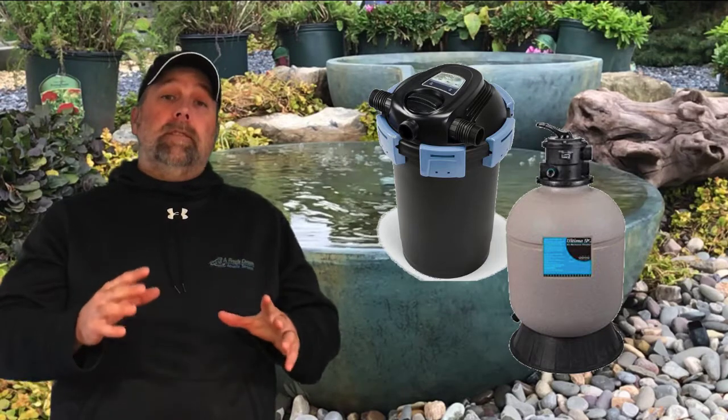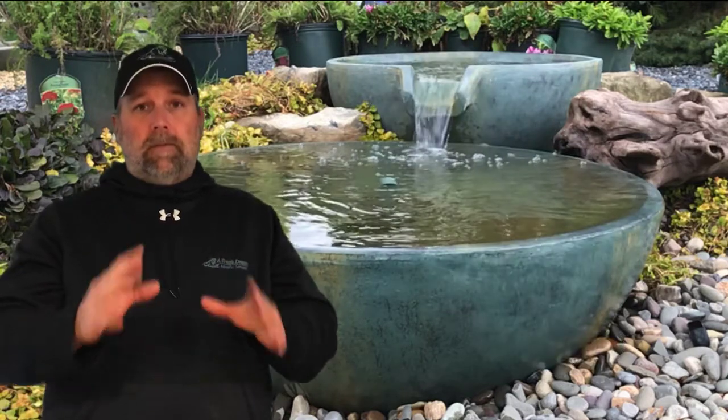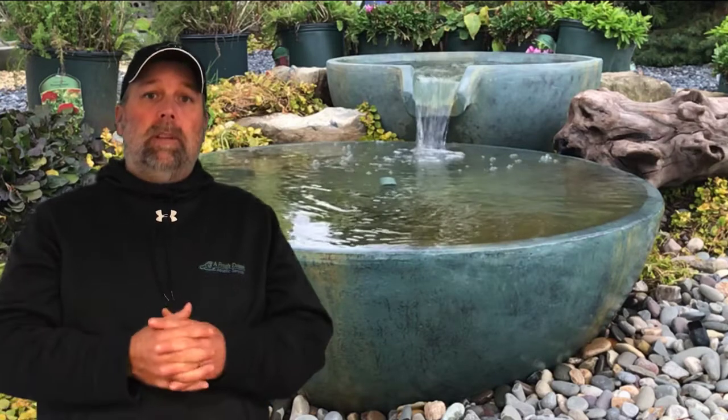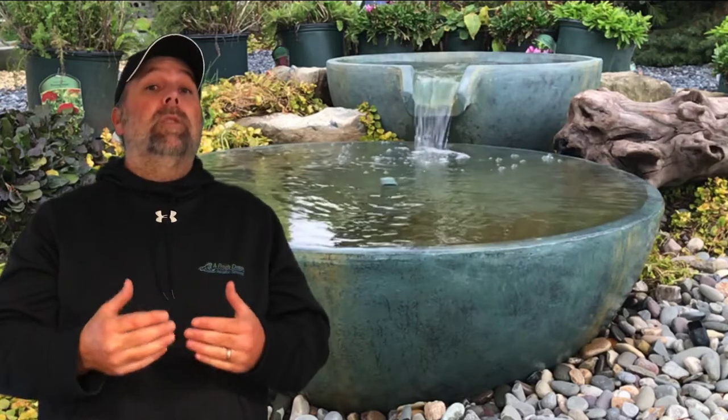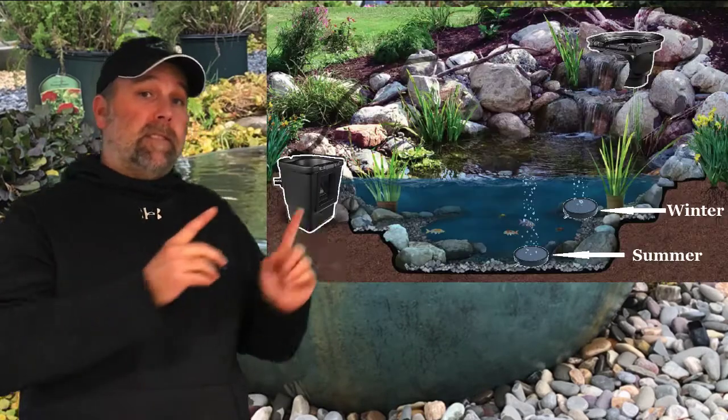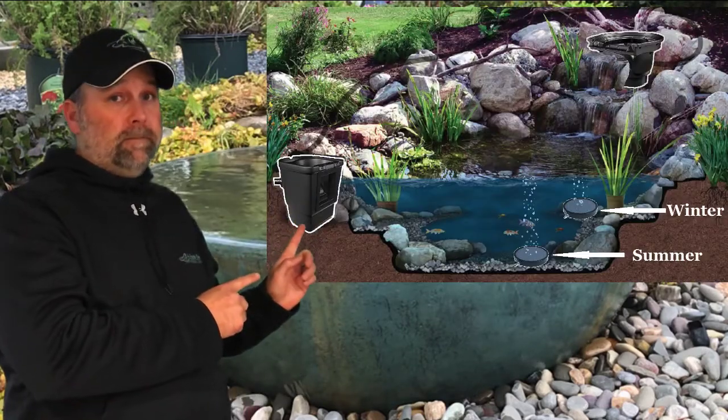You can have either one, so you need to figure out which one you have first before you can actually figure out what you need to do to that. I'm going to cover both of them somewhat quickly today. I'm going to do an overview of them, and if you have any questions, please let us know. We'd be more than happy to help you out. So the first one I'm going to talk about is the skimmer and the biofalls filtration.